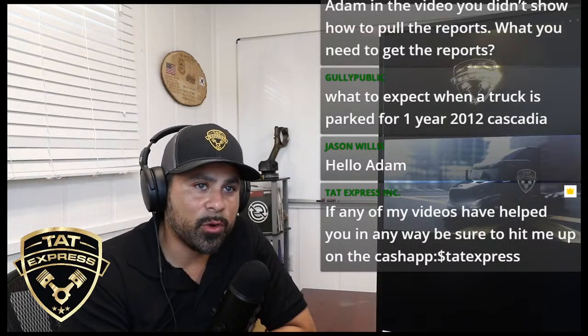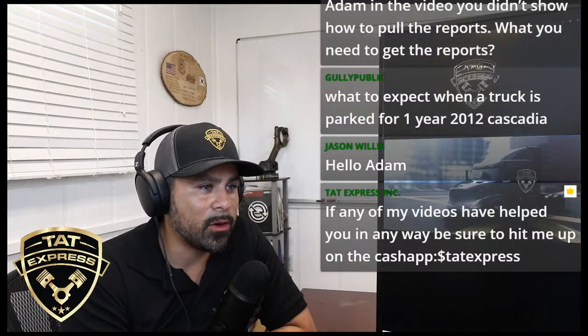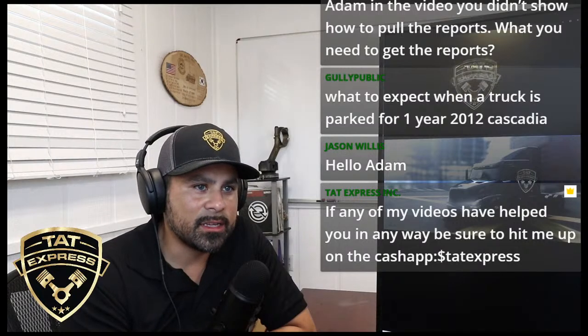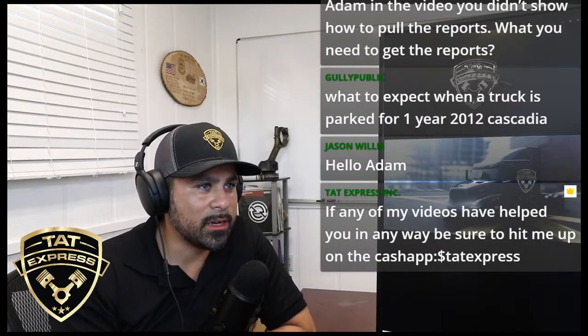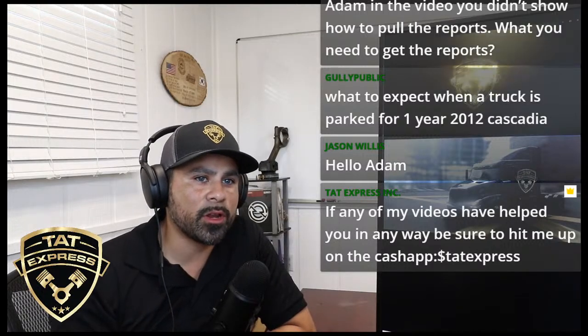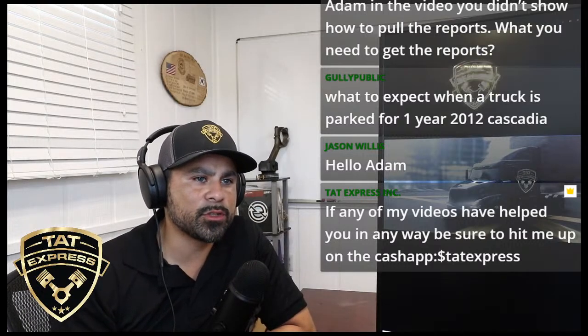If you're in the market for a used truck right now, as I mentioned, right now we're looking at September 13, 2020. It's not a good time to buy a used truck. It's pretty much a seller's market right now. So if you are in the market for a used truck, keep an eye on this corrosion, guys. It's big. You don't want to buy a truck that just has all this buildup of corrosion.